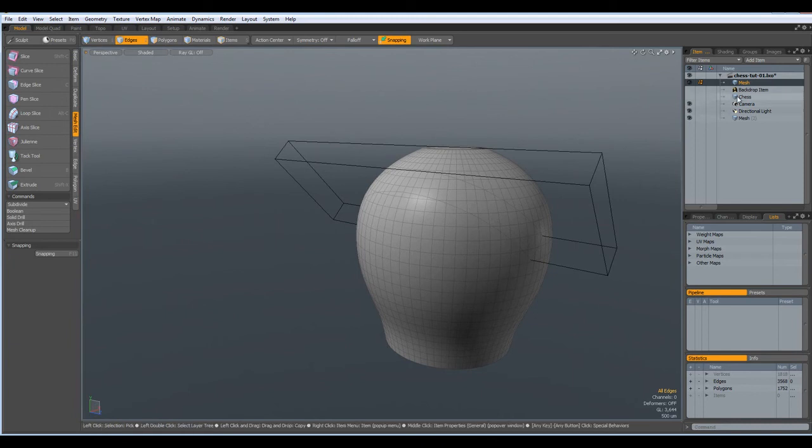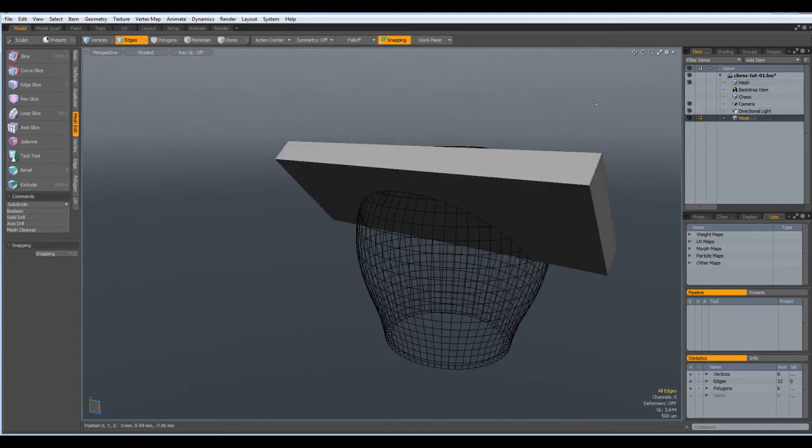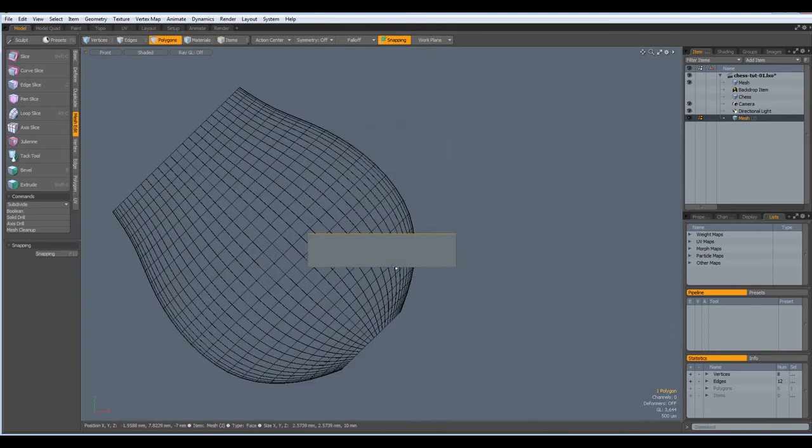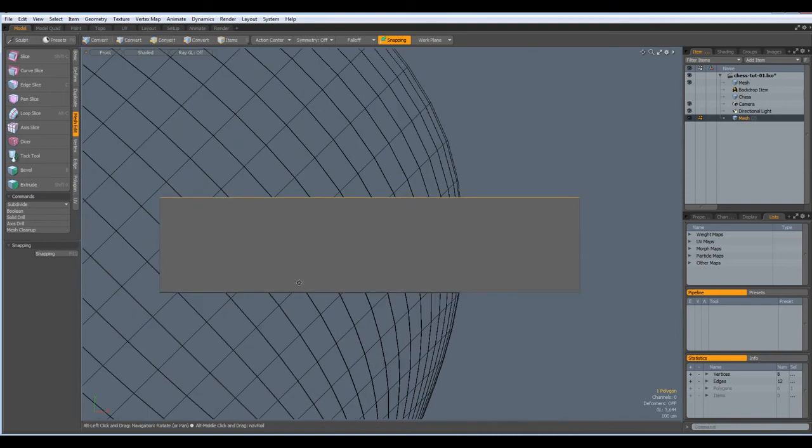There is a very easy way of doing this. Go to the other mesh, then select a polygon in here, and align the workplane to selection, and now we have it very nice in the view.